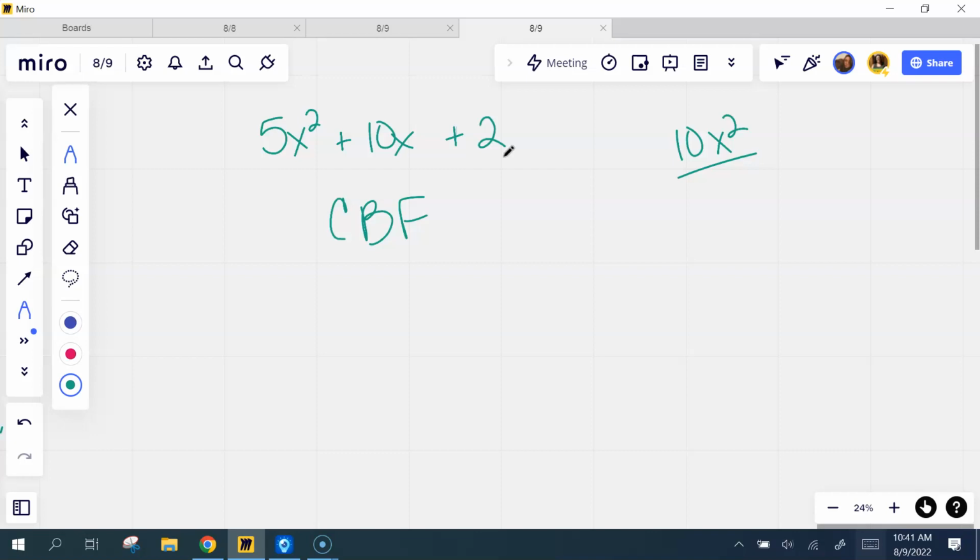I want you to understand what that means, CBF. It means, you're not allowed to write... it means what? Yeah, really, that's fine. Okay, here's one for you to try.